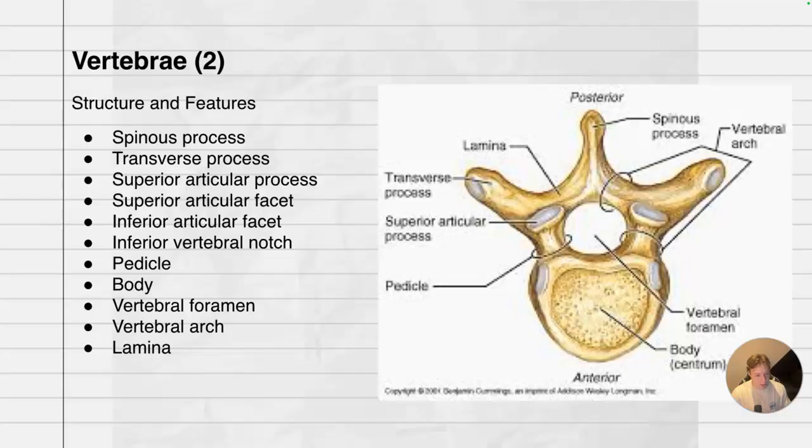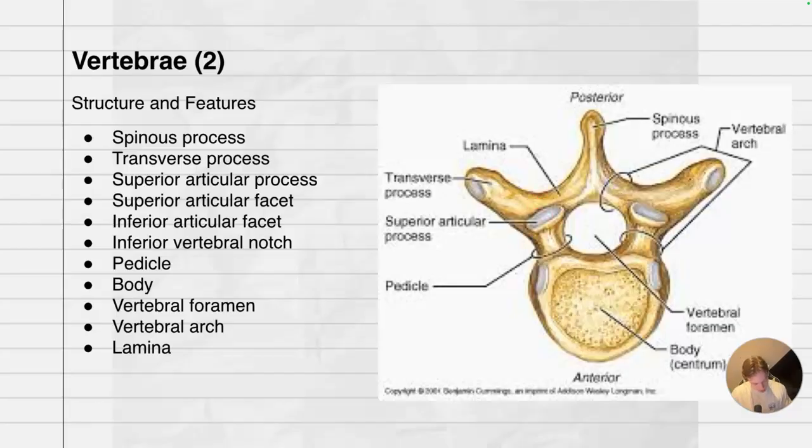All right, let's talk about vertebrae. These are the basic structures of vertebrae that I talked over. Sorry that the image is a little blurry. But the important thing to know is that we have this body right here. This is where the articulation, the touching and rubbing, is most likely going to occur.